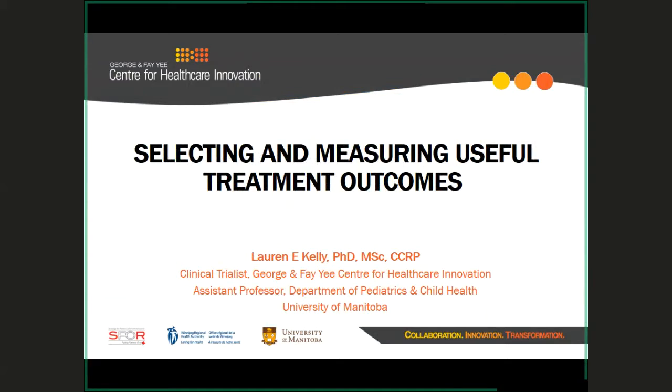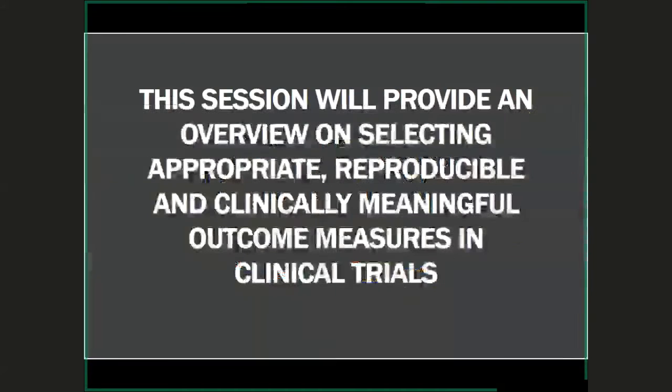So I wanted to talk about outcomes. I think they're a really important part of designing a clinical trial, and I'm going to tell you about them today. I took off the drug focus a little bit. I'm a pharmacologist, so I lean towards drug study examples, but this information applies to studies looking at devices, nutritional products, any kind of intervention. I had a lot to say, but I thought I'd focus on 3 key areas: selecting appropriate outcomes, reproducible outcomes, and outcomes that have clinical relevance.